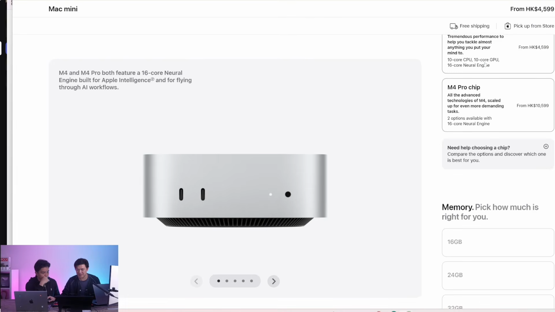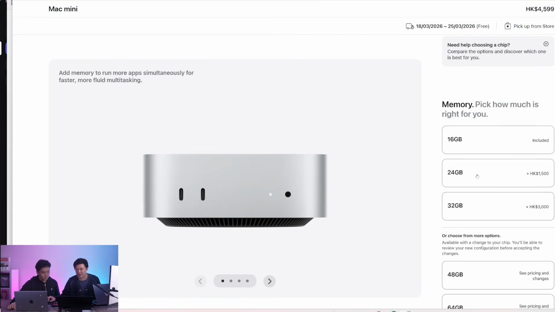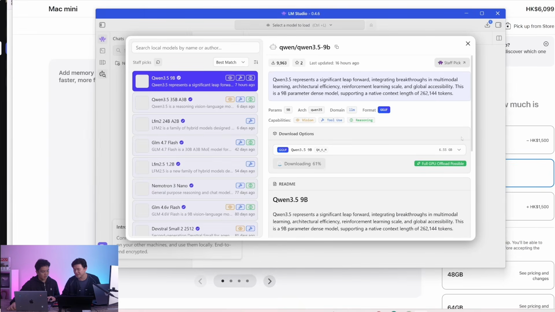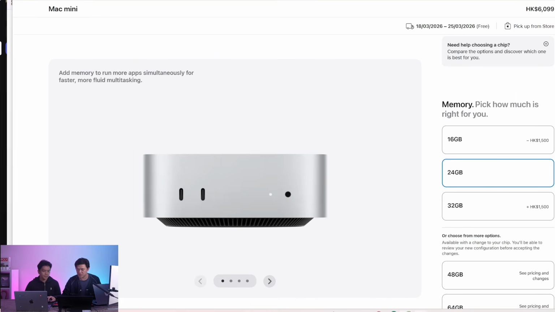So when you're choosing a Mac Mini, we'll get some tremendous performance. But here you can see the RAM requirements: the more memory that you have, the better it's going to perform. Remember, your system has to live in your memory too. So just because your model is 6 gigabytes doesn't mean that's enough, right? Just remember that. But for us, because we're going to run at full GPU on our NVIDIA GPU here, we'll see.